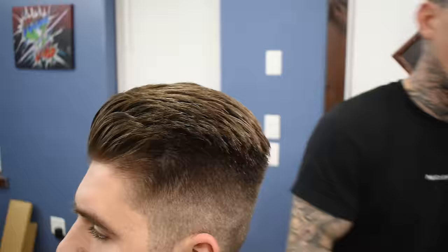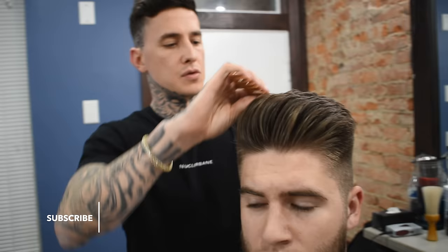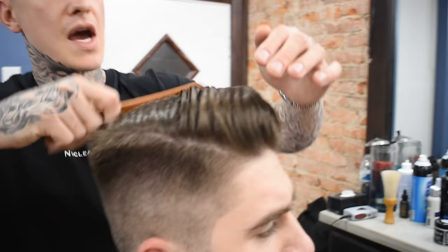And when I put product on my hands, I really, really like to work it through. I don't want it to be clumpy. So like I said, I'm going to start in the back first, and then I'm going to throw it into the front. I'm going to finish it off with one of my favorite combs. This is a great tool. This is just a wide tooth comb, and this really helps with style at the end, after the product is in. Okay. I always like to start combing in the back, just like how I add the product, and then I work my way to the front.